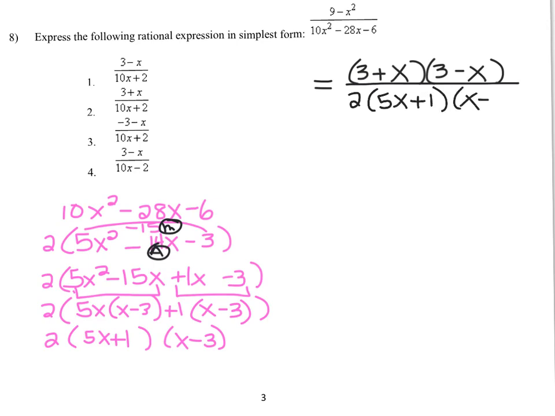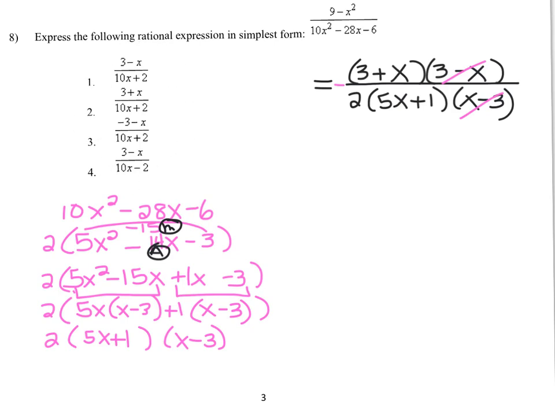It looks like the canceling for today was pretty consistent all throughout. Not much canceled, but what does cancel is, again, two terms being subtracted in the opposite order. So we know we're allowed to cancel those out as long as we put a negative 1 somewhere. You can put it in the numerator or the denominator. I'm going to put it in front of the fraction again, that way I have the option to distribute it to the top or to the bottom, because you have to look at the answer choices and see how they did it.